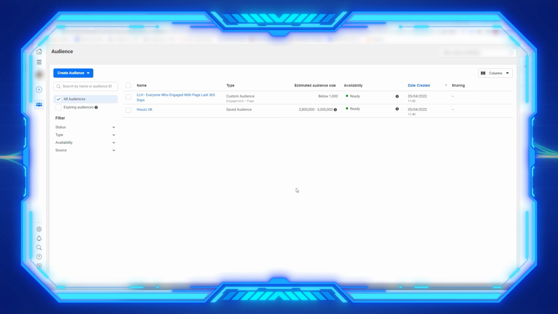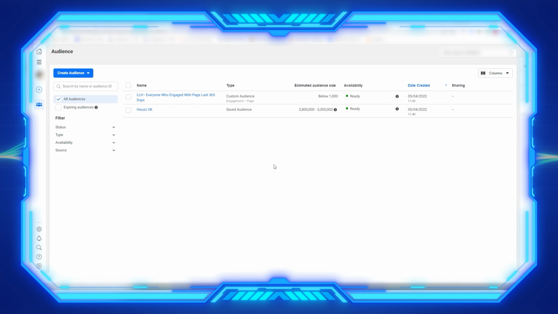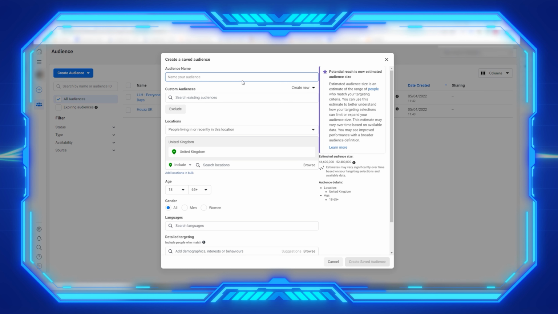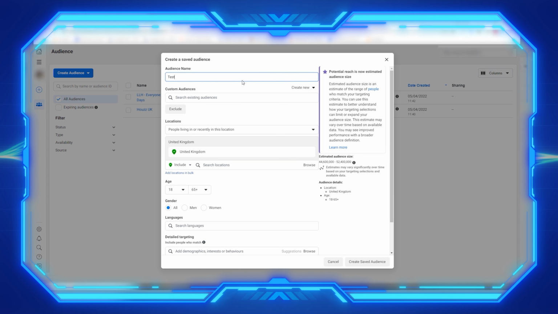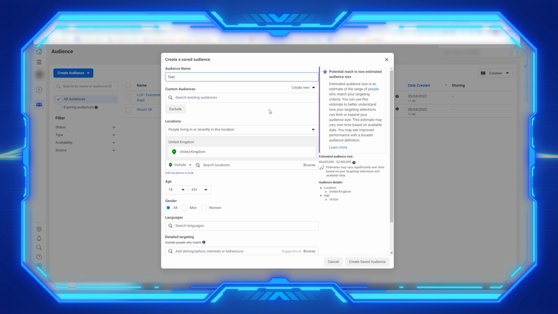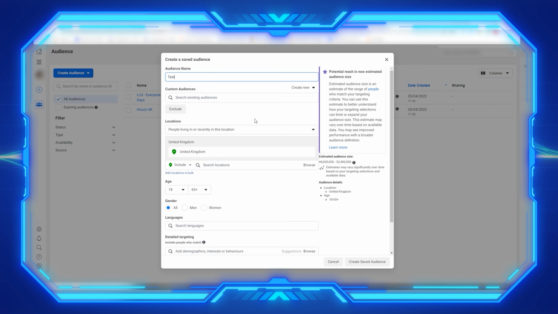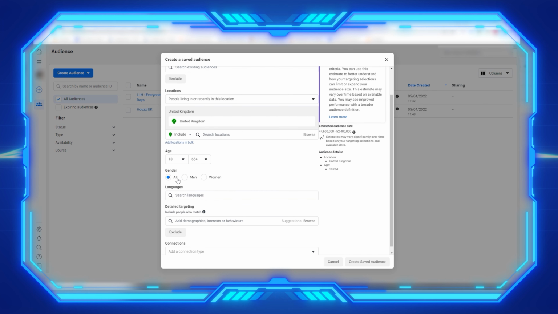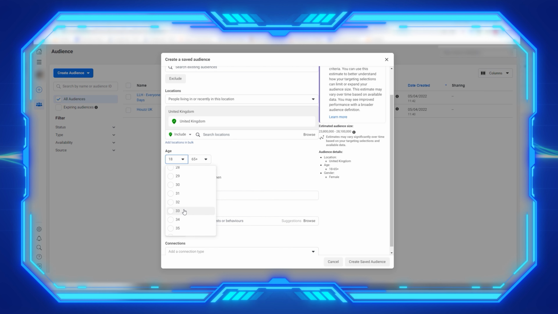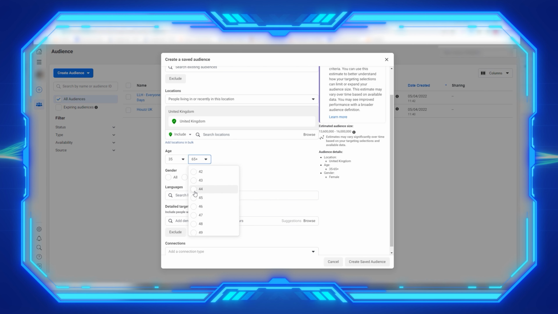Let's get started. Right, you go to Audience Manager and you click on Create Audience and then the Saved Audience section. As you can see, you can name your audience. So in this instance, I'll put Test. And we can select from any of the targeting options that are available to us, okay? And once we've chosen our target audience, Facebook will show us how many people are in that audience. So let's say, for example, that our target audience is women. We're in the United Kingdom, between 35 and 44. So we select between 35 and 44.